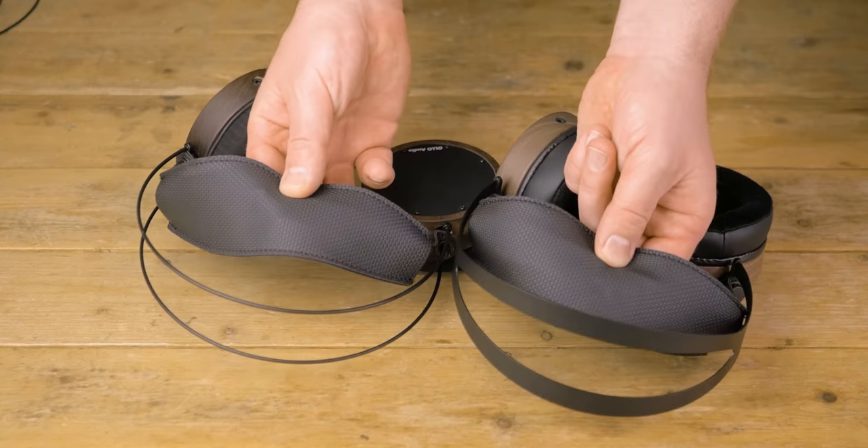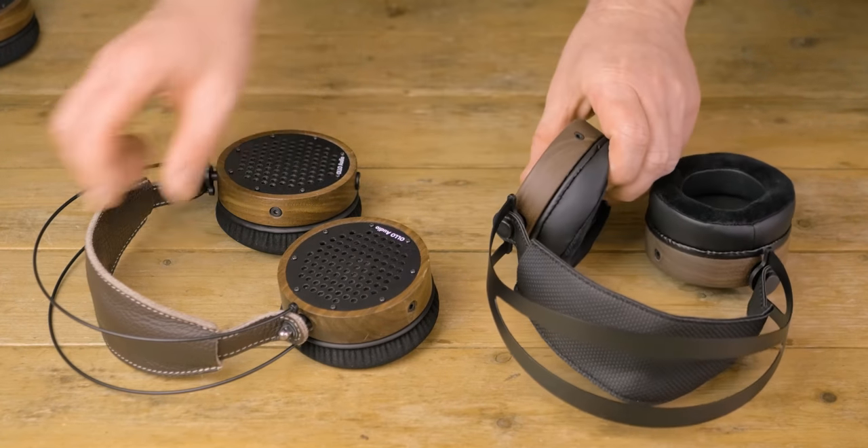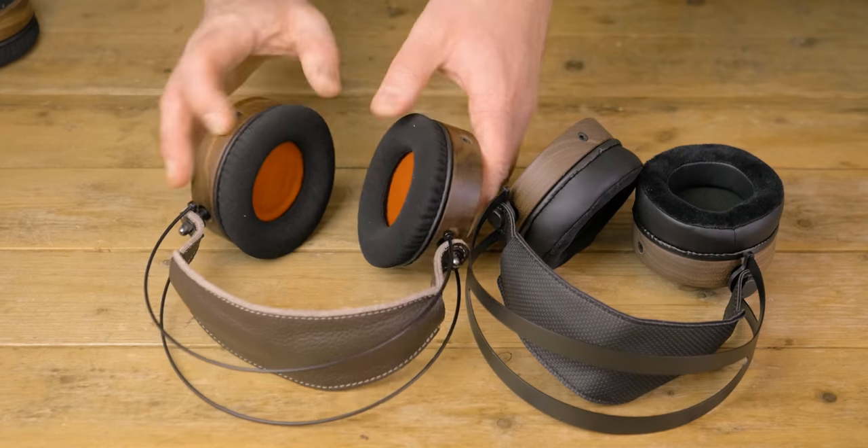Furthermore, it has the same anatomical ladder as the S4. The changes in comparison with the S4 are, besides the ones already mentioned with the S4R, the different ladder of the headbands and the red mesh of the S4 versus the black of the S4X. All three headphones are 32 ohms, which means you can use them on smart devices like your phone or tablet and still have good volume.